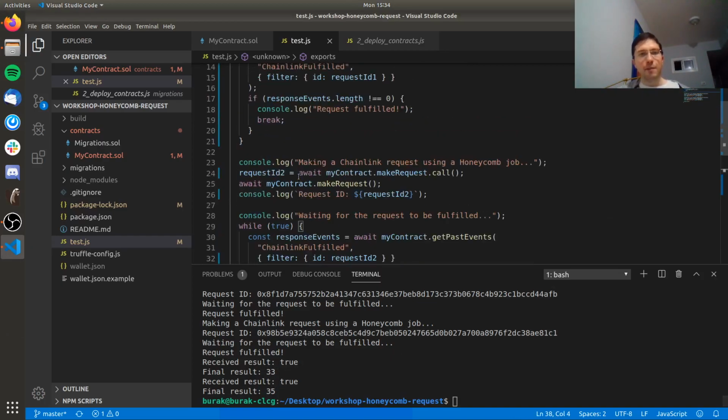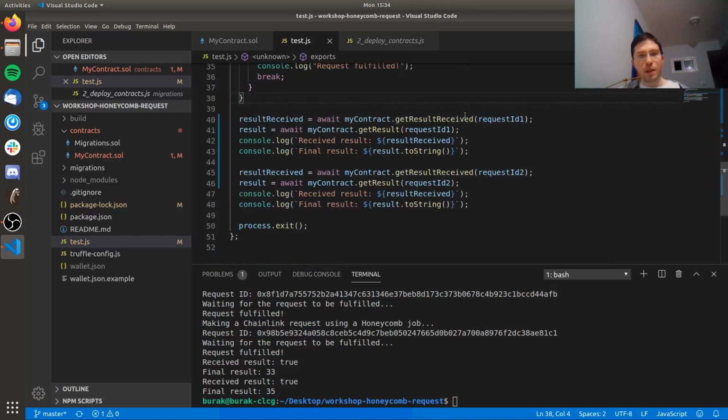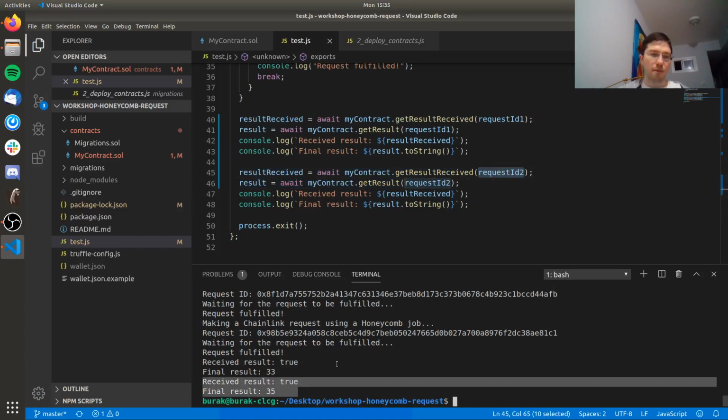So after we got the responses, we called the getter functions to get the first results. So we have received the result true, and the result is 33, and we print it. And then we use the getter function to get the second result using the second request ID, and then we print those.